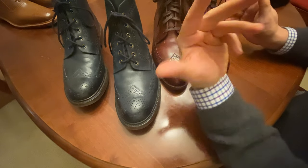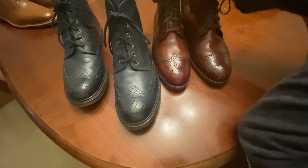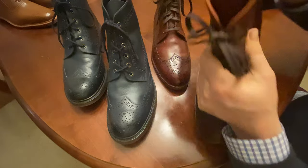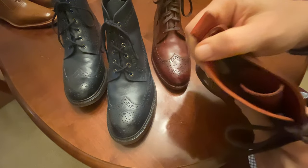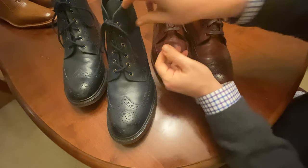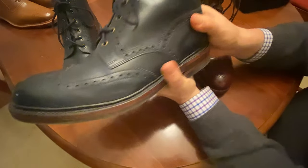The pull tabs on the Daltons are leather, and the pull tabs on the Loke are cloth. The Loke's pull tabs are in a contrasting leather color, which is nice — it actually matches the lining. The lining of the Dalton is a very high quality calf, whereas the lining of the Loke is also calf but a lower quality, so there's definitely a big difference in feel on the inside of the shoe.